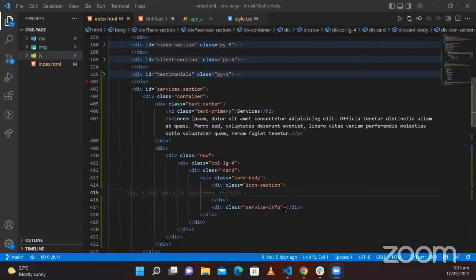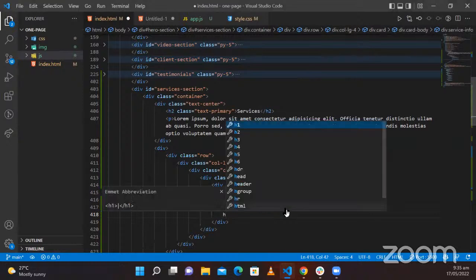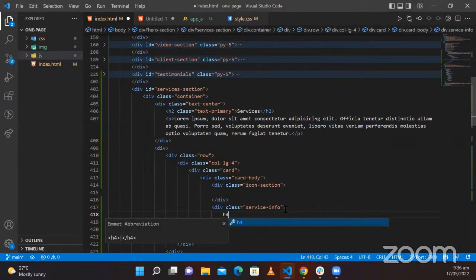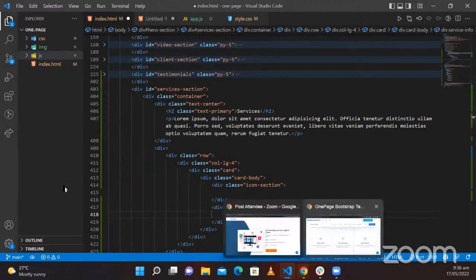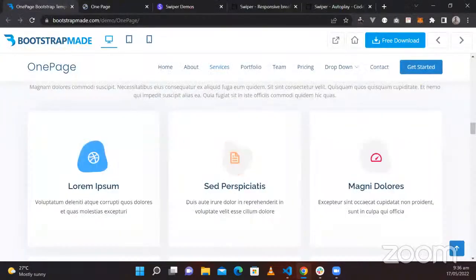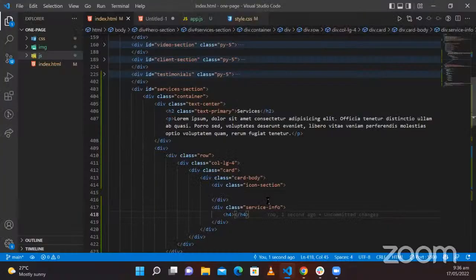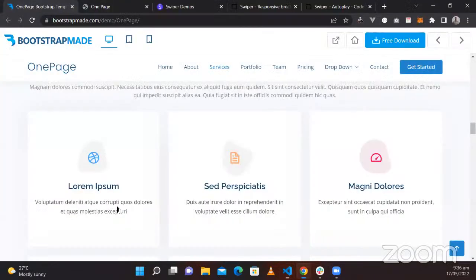So inside here, service infos. For the service info now, I can just have an h4, and I'll copy my lorem ipsum text. And then I need a paragraph.